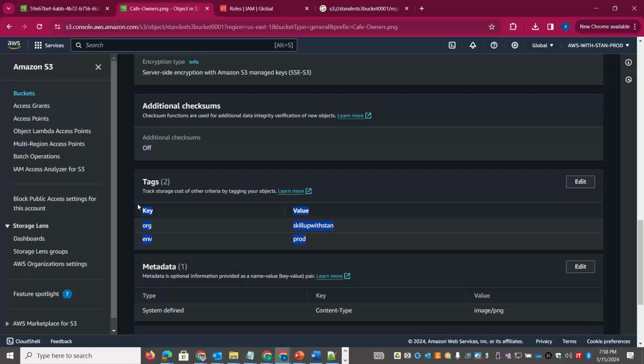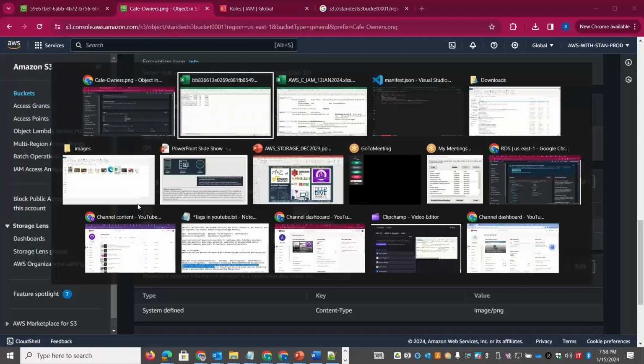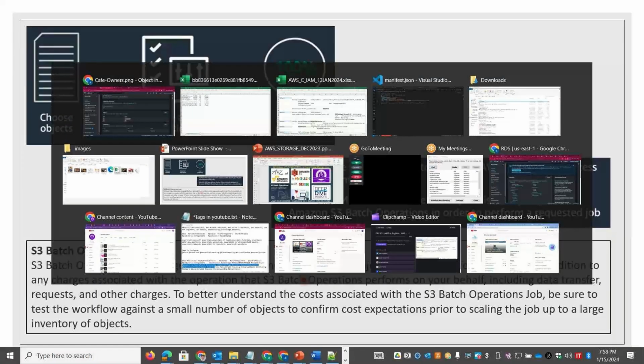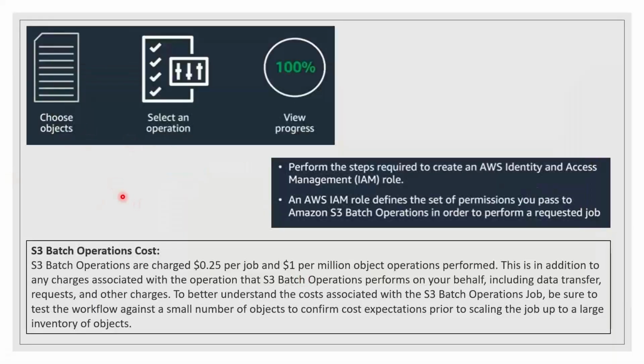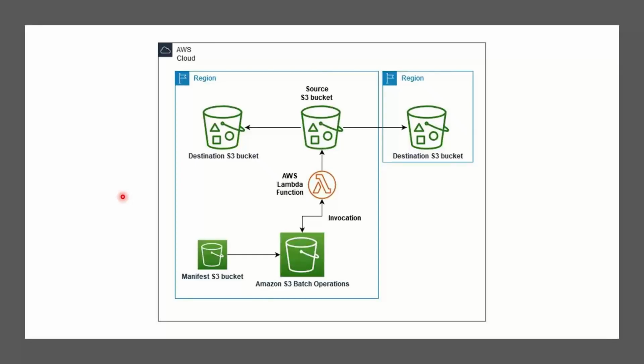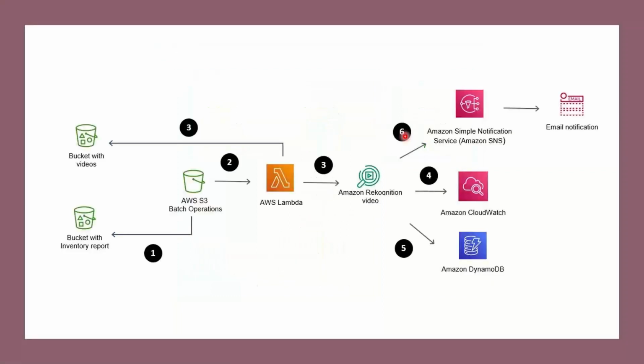So we are able to see how batch operations can effectively handle some of the manual work that we generally do, like updating the permissions, copying the tags, updating the tags, replacing the tags, updating logs, copy, replicate. So a lot of manual work can be efficiently done using this tool. So customers are heavily using this particular feature for copying the content, or to transcode or convert some content coming in one format to another format. So there are different use cases.